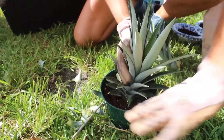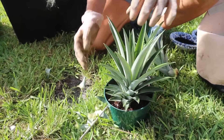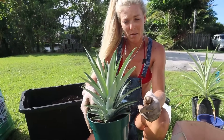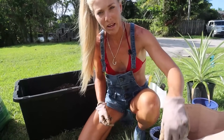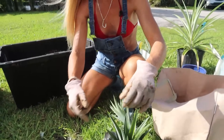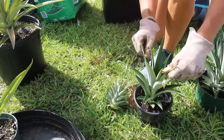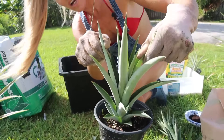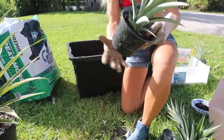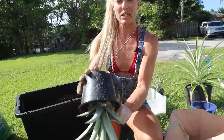Just pack it tightly around the center, then water it well and put it in a sunny spot. In about two to three weeks you're going to have roots, and you can tell it's rooting out by just gently lifting on the plant — you'll feel if it gives way. These were planted just over two weeks ago. I can pick the entire thing up, so I know right there that it's already rooted out in its container. These little six-inch pots are perfect to just get them to root out. I like to gently flip it upside down and lift the pot — you can tell there's already roots starting to go down.